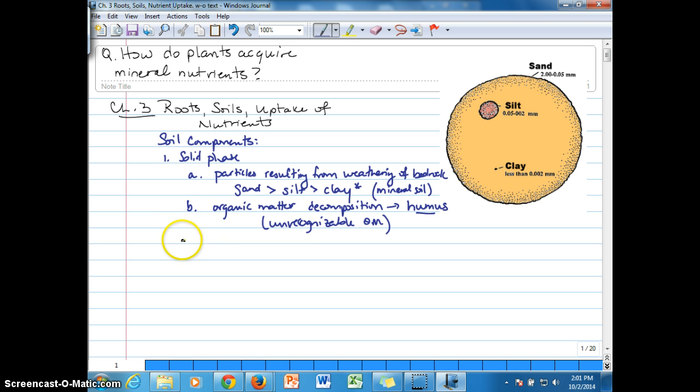The second component, large component here of soil, is the liquid phase, or what we call the soil solution. The soil solution consists of water plus dissolved nutrients, and those nutrients can be different kinds of ions, organic acids, whatever can be dissolved in the soil, sugars even. The soil solution is a rather dilute solution on the order of one molar concentration of whatever we're talking about, or the sum of all solutes.